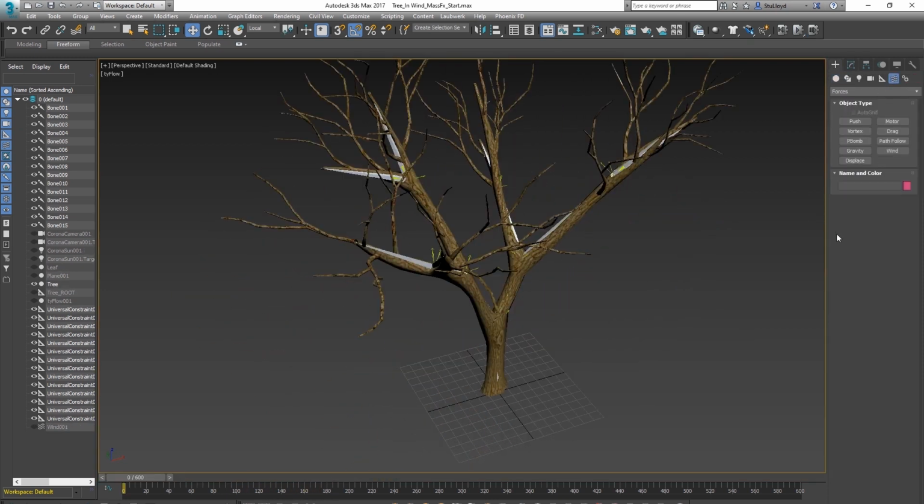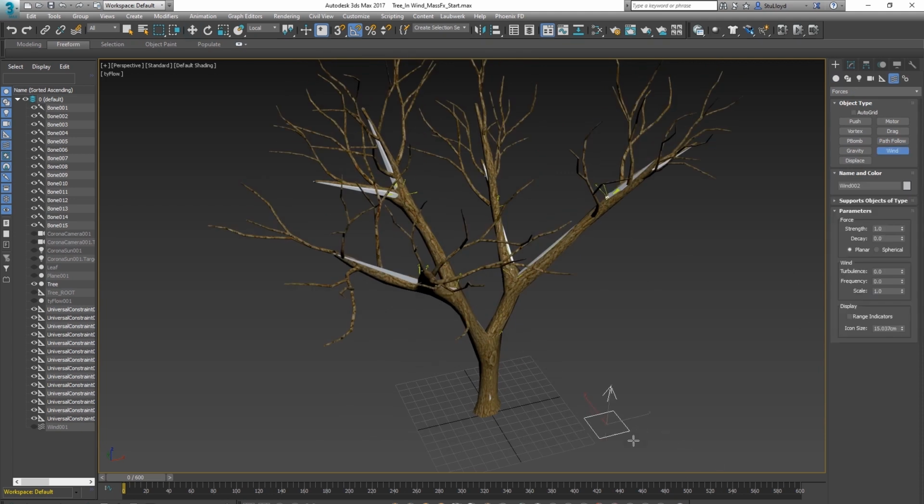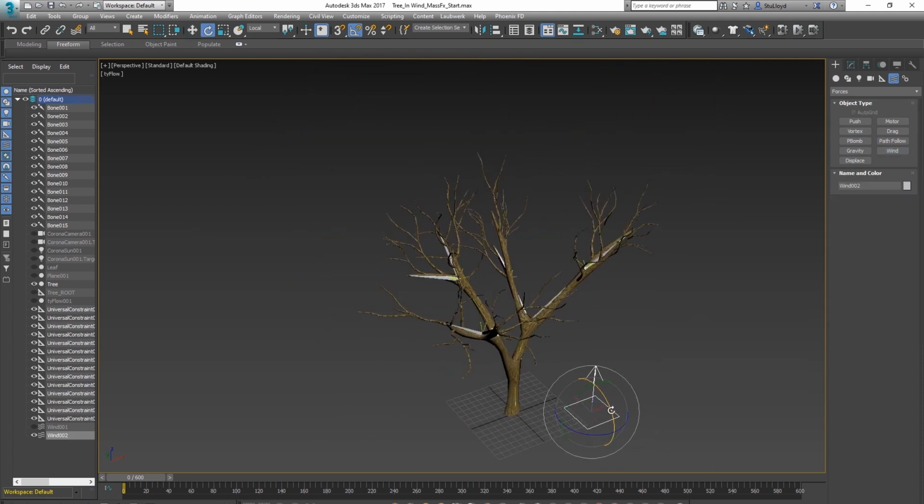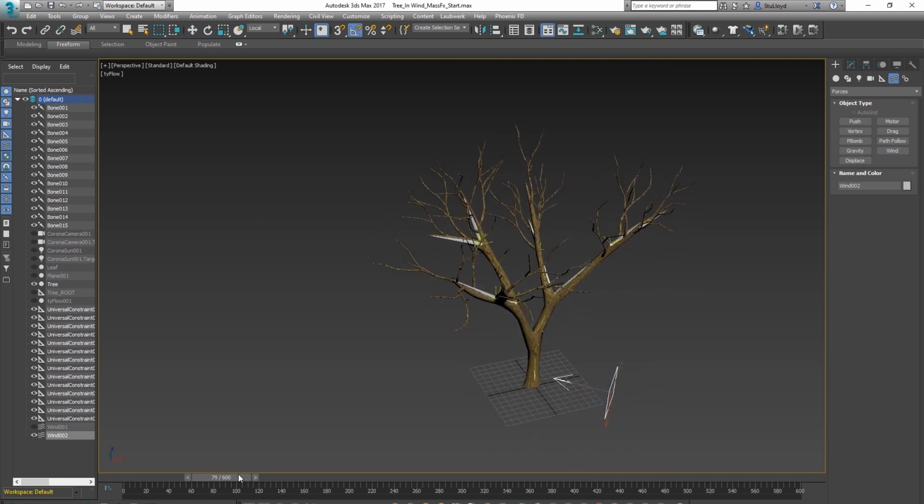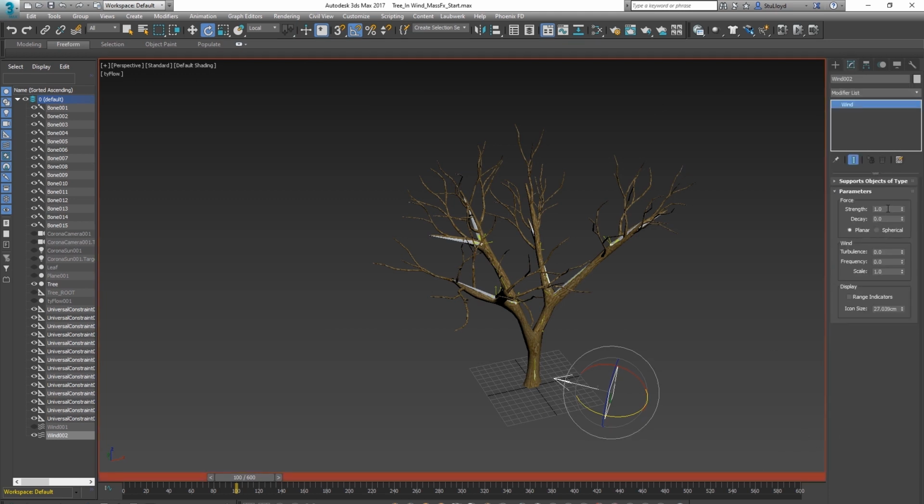Notice that I can also add forces. So add a wind modifier, and if I just move this down and say over this way, and I animate the wind on, say, about frame 100, I want to make the wind go to, let's say, strength 10. I'll go back a few frames and set it to 0 so it animates on, and then maybe around here, I just want to animate the wind direction to just go over there, and then animate the wind going off.